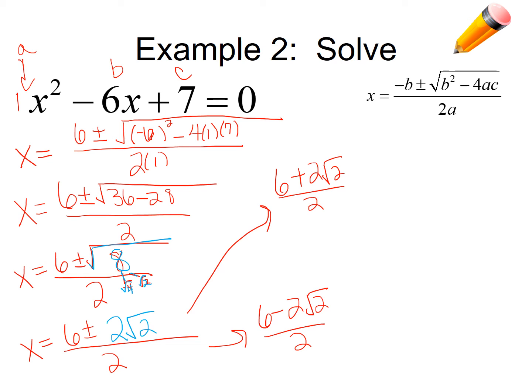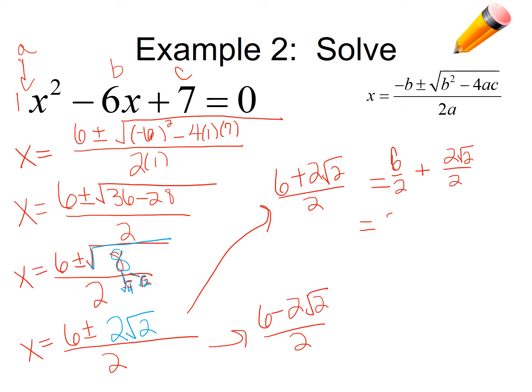So just like you learned in Algebra 1 and in geometry, when you have a number like 6 and a number like 2 times the square root of 2, those things are not like terms because the 6 doesn't have a radical with it. So we can't add that together. But we do know that 6 is getting divided by 2, and 2 times the square root of 2 is getting divided by 2. Sorry, my 6 looks like a b. That's a 6. We can break that fraction up. We're saying the first part, 6, is getting divided by 2, and the second part, 2 times the square root of 2, is getting divided by 2.